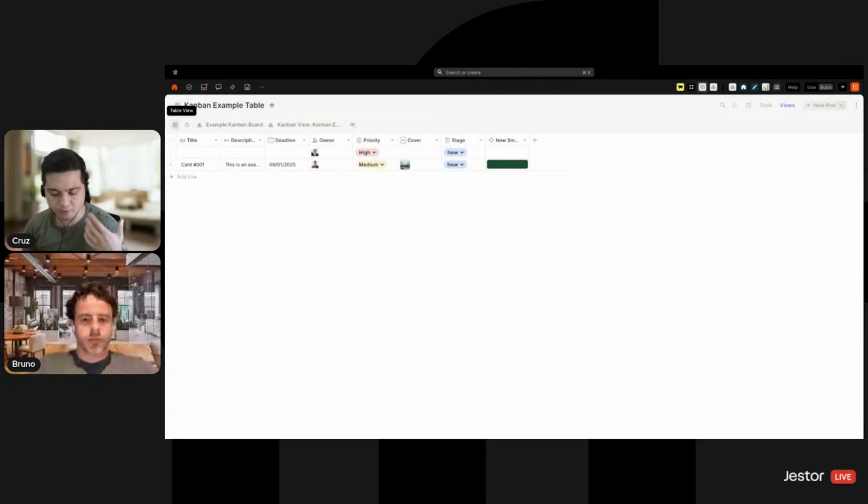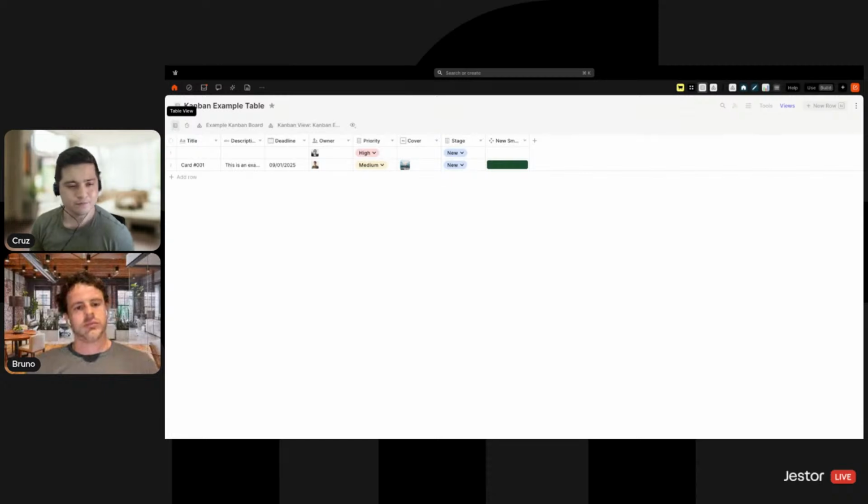This is more of a quick tour. I know that we're nearly an hour into the live stream, but this is more like a quick way of showing you most of what you can do with the Kanban boards, at least most of the basics. But the idea here is that this is a very flexible way of building processes, and this is where you have an edge over other software that are usually just dedicated to Kanban boards.